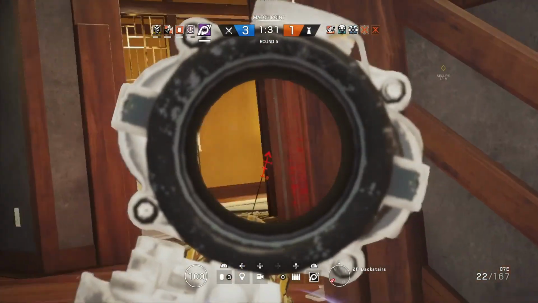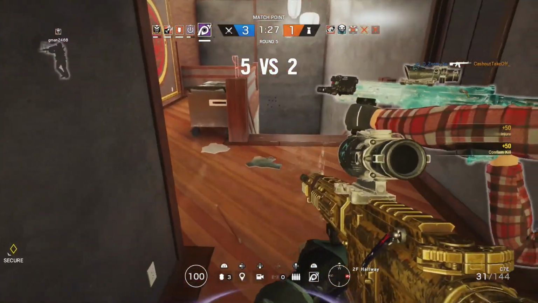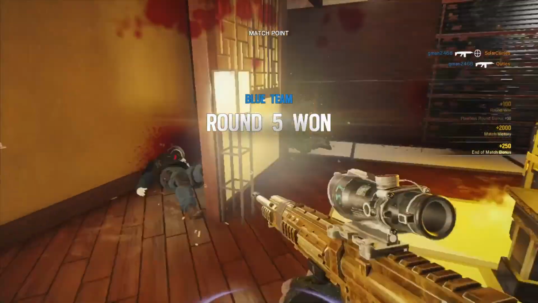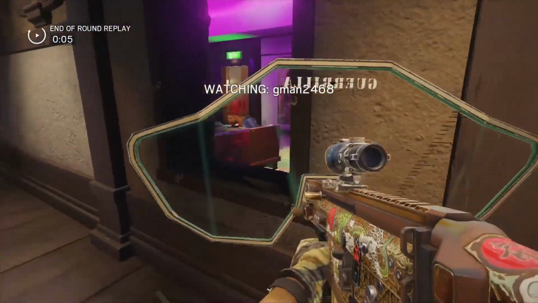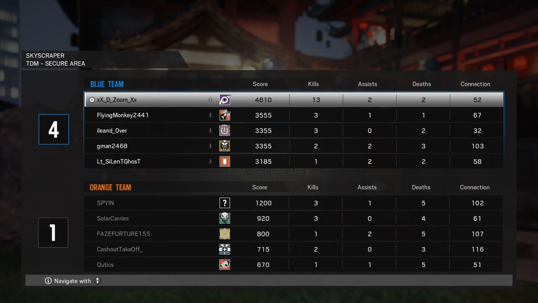Now again, we have the operators pinched. We know that Doc is in the objective, which I take out right there. And we know Pulse is downstairs. So right when I heard that, I knew I could get in the objective and force him back in, and there's the W. So again, this was high-level play against a decently organized team. They were a full squad of 5, and we ended up coming with the 4-1 victory.